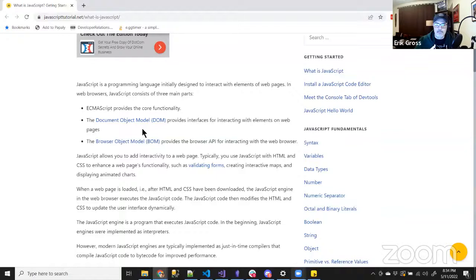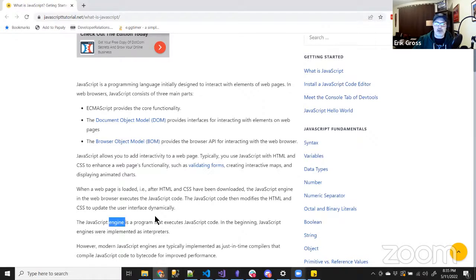Okay. This browser object model is a separate entity held in memory that other computer programs exterior to the browser can use to interact with it. Just so you know what it is. It's a way the browser lets other computers work with it. Everything else on here is pretty darn straightforward.